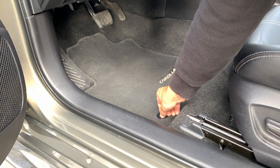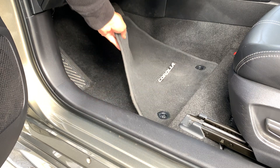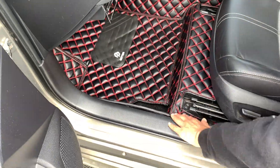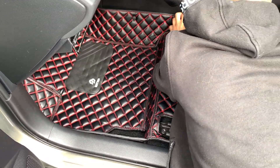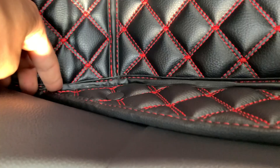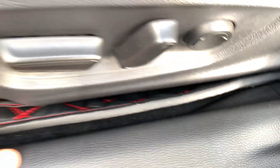The first and most important step of this installation process: you actually have to take off your driver's floor mat. The reasoning behind that is you never want to double-stack a driver's floor mat — it can restrict you from braking or accelerating at any time. This applies to any vehicle that you drive. Onto the installation process: you just got to maneuver the floor mats in and put these pins in. It's a tedious process but you got to work them really well to get a good fitment. I show all the little points where you want to make sure they get stuck in there — just put them under those little plastic covers. It will look flush; you just got to play with it for a little bit.